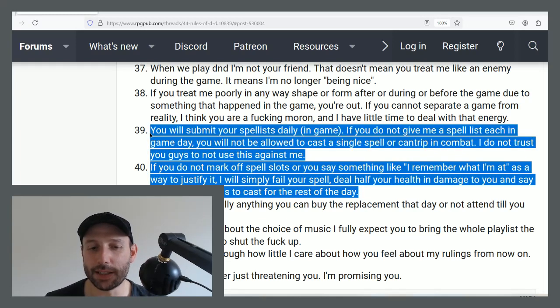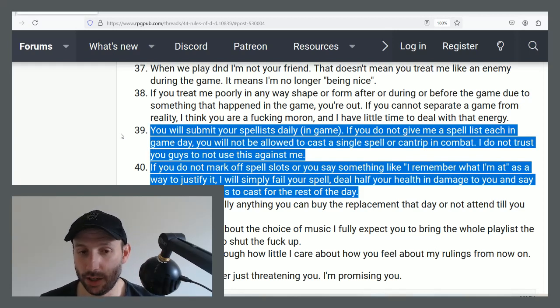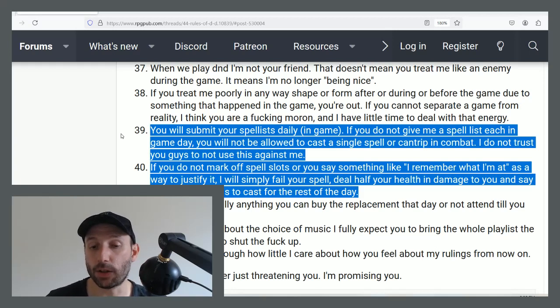Okay, so both of these have to do with cheating using spells, which is actually a very easy way to cheat, okay? Because if you're a spellcasting character, there's a lot to keep track of. What spells do you have prepared? What spells are in your spell book? What spells could you even prepare? How many spell slots do you have of what? Yes, it's a lot to keep track of. The DM already has a lot to keep track of. It's difficult for them to keep track of that for you.